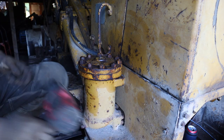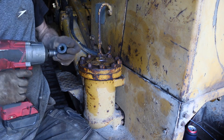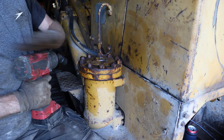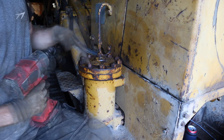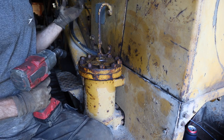So I'm gonna go ahead and take this whole cover off. And the problem is that right now I'm not getting any movement out of the hydraulics at all, nothing. No arm, no nothing, no noises. I wanna see if there's any clog in this filter assembly or see what's going on here. So we're gonna start with that.